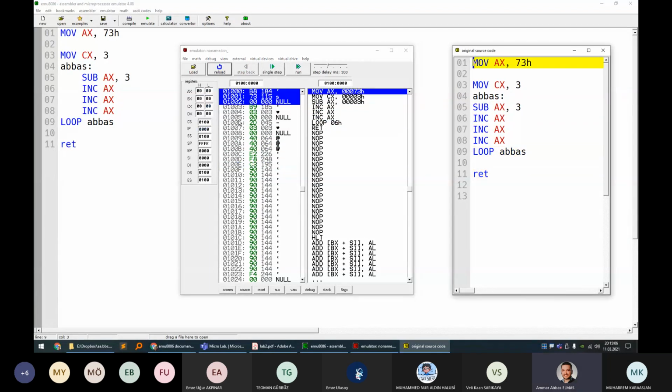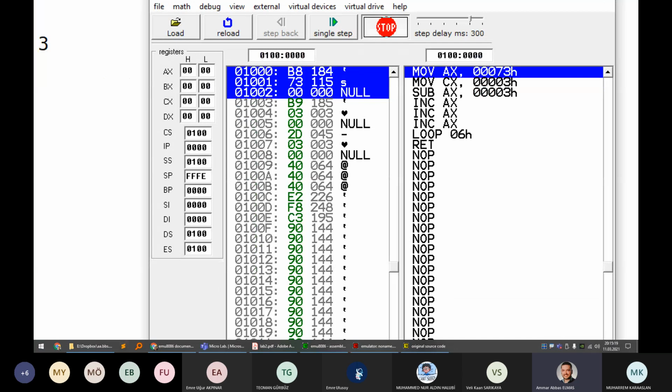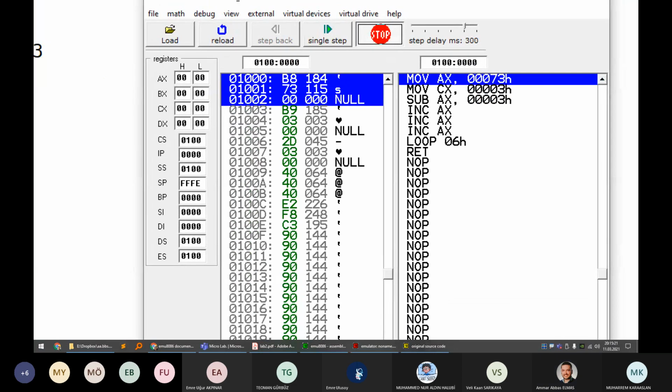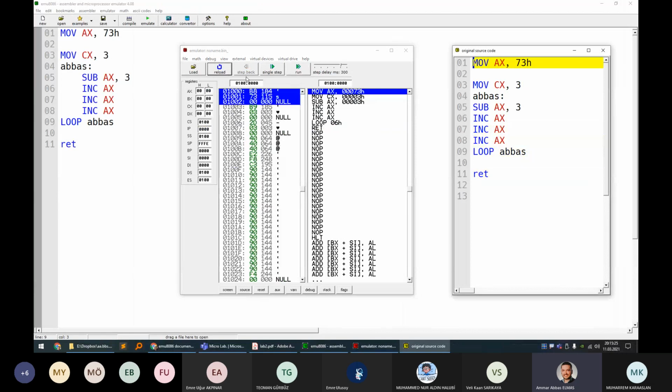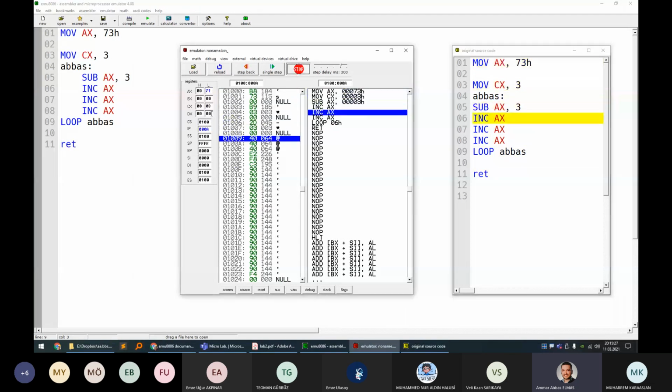I'm going to reload this session and I want you to look at the CX value. Okay, let me run this code and look at the CX.